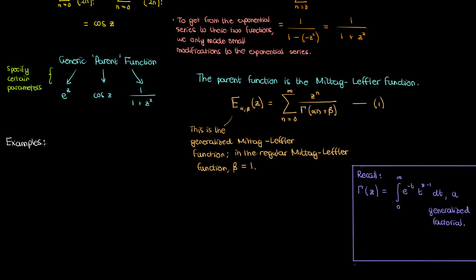Let's now discuss some examples of the Mittag-Leffler function. If I set my alpha as 1 and beta as 1, then my Mittag-Leffler function simplifies to this infinite series. Now gamma of n plus 1 is just n factorial, so we get this expression, and if you look up above this is just the infinite series that represents the exponential of z. So the Mittag-Leffler function for alpha 1 beta 1 is just the exponential.